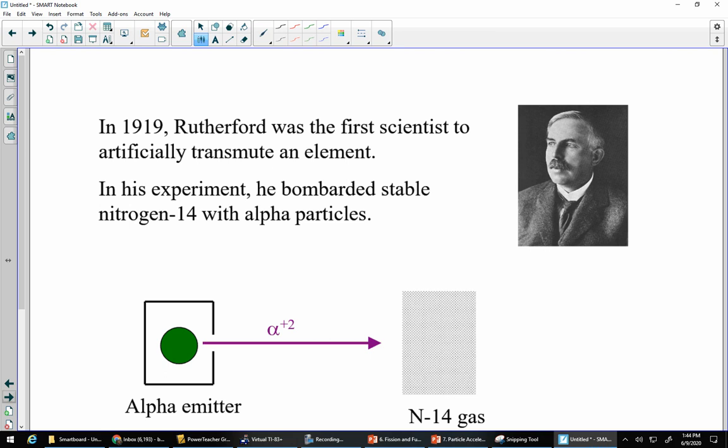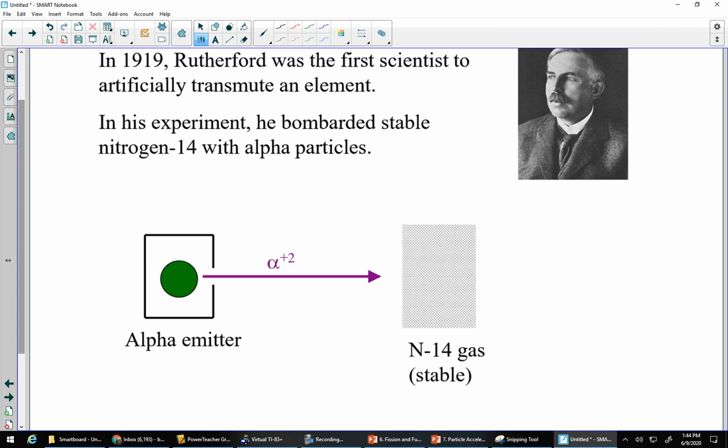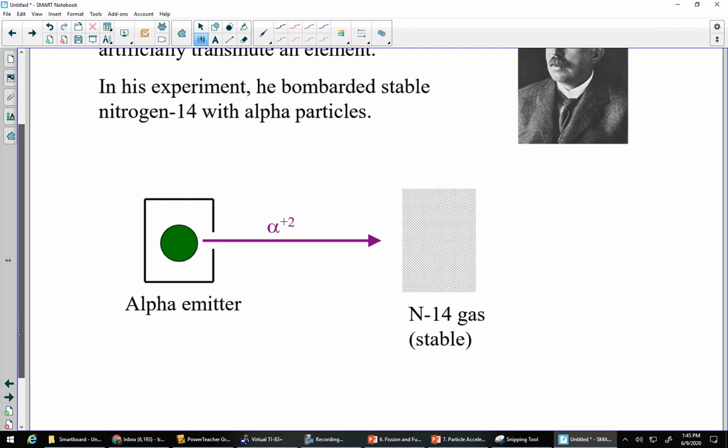So Rutherford's the guy who started this all off. In 1919, he was the first scientist to artificially transmutate an element, which is pretty cool. Now, if you remember back to the last unit, Rutherford was really famous for blasting alpha particles at gold foil. What we've learned through Millikan and a few other people is that scientists often do the same thing over and over. Millikan loved parallel plates, and Rutherford apparently loved bombarding alpha particles. So in this case, he bombards an alpha particle at nitrogen-14 gas. Now nitrogen-14 is a very, very stable gas. It's like 70% of our atmosphere.